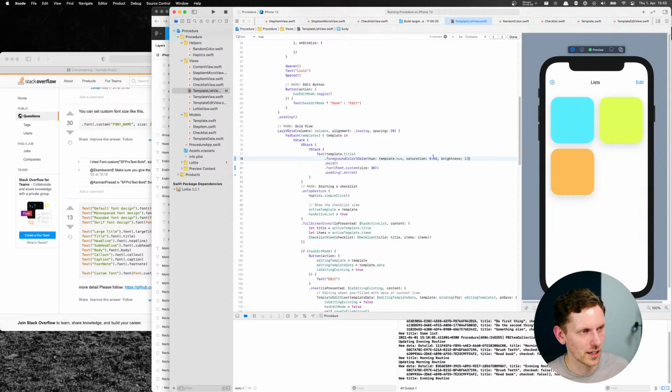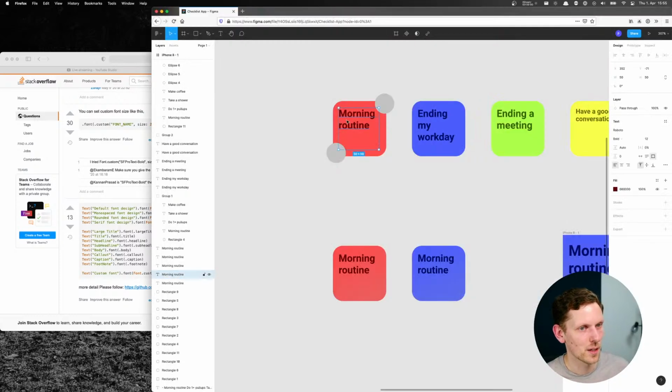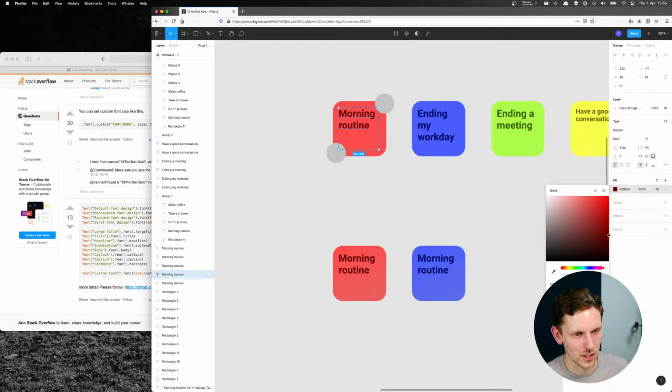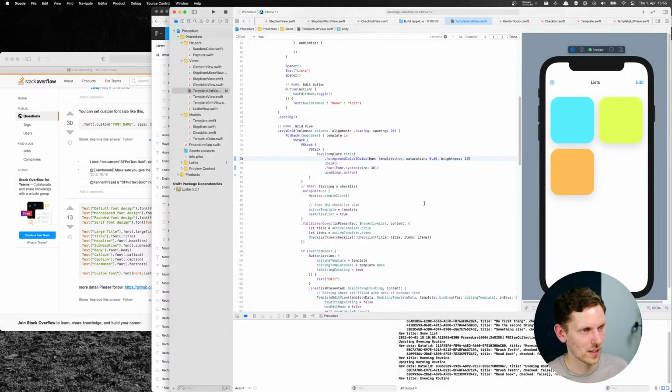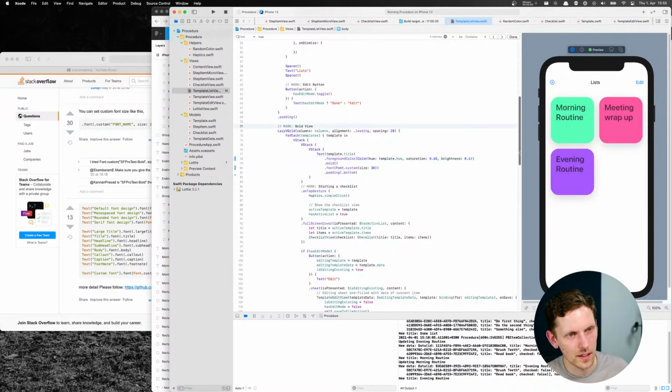This is now, of course, the same, but I can also pop in here again. And so here the brightness is 0.4. All right, actually, I think I can make that a little darker. Let's say 0.3. How's that? Okay, yeah, that's better.